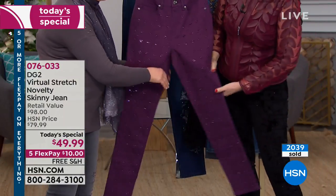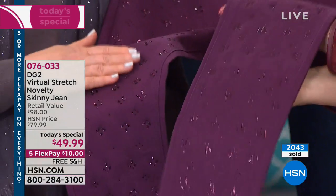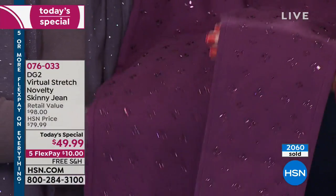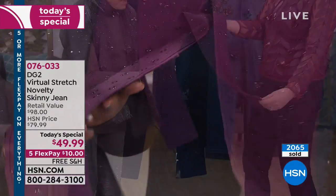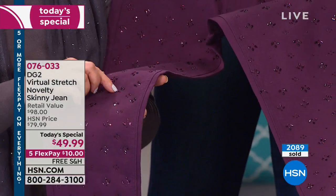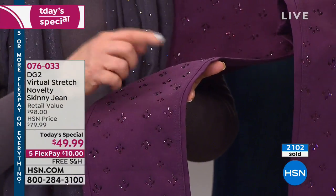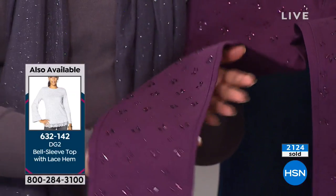Okay, so next up, we take you on to this deep plum. Now, this is pretty. If you're going to do a novelty color, and we've got plenty, probably about 15 tops to show you through the day that are dyed to match. How gorgeous is this for anybody that loves purples? Now, here's the story. We went all the way to Hong Kong to find these jewels because we wanted a jewel that had a purple mirrored back to it so that you got that multifaceted, really rich gemstones.